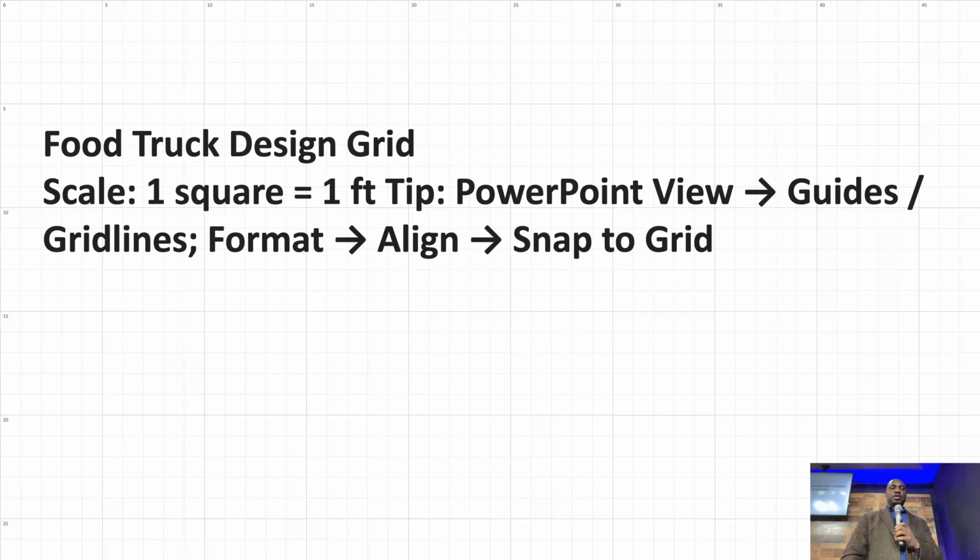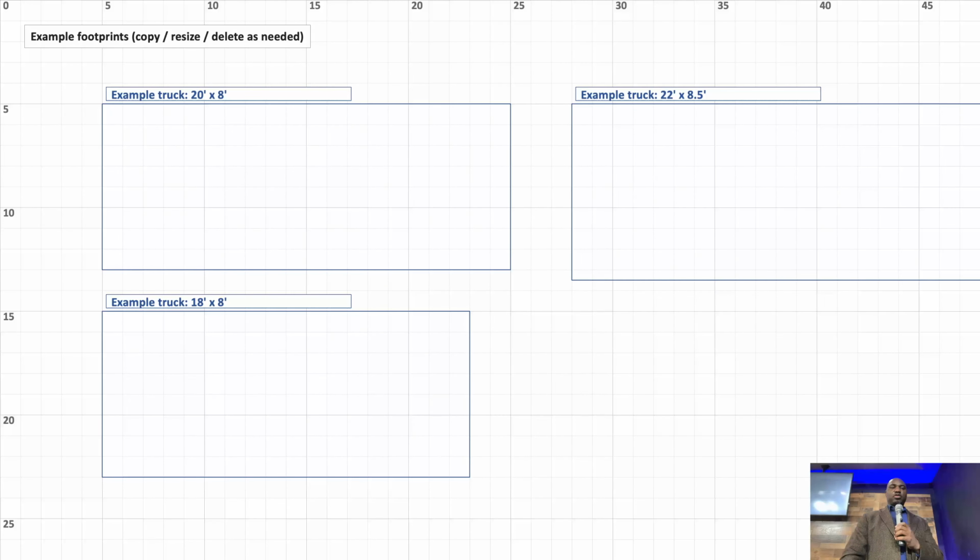All right, so every foot is 1 grid line. Is everybody with me so far? All right, and here's an example right here of the grid lines. So there's an example of an 8.5 by 20, 8.5 by 22, 8.5 by 18. And it says 8, but they're all 8.5. All of the trailers are 8.5. Now you can get a 6 foot wide trailer, but that's tiny. If you're doing an ice cream cone trailer or something like that, that would be really good for that. But here's a grid line, and that should be remarkably helpful.